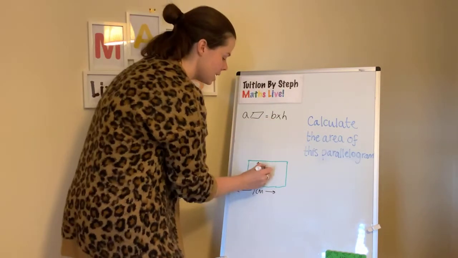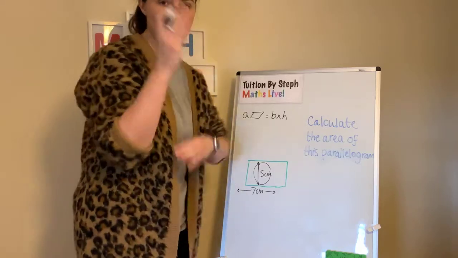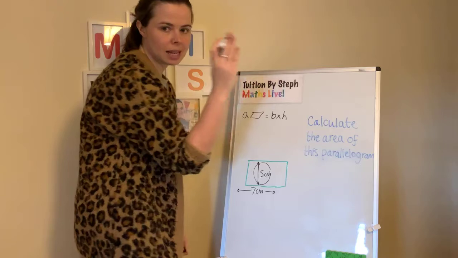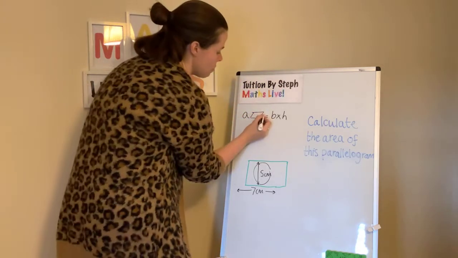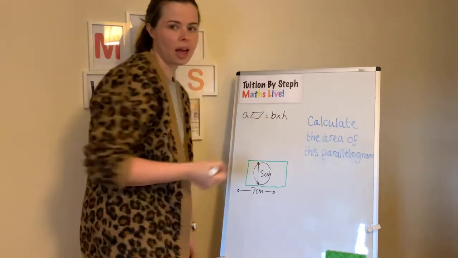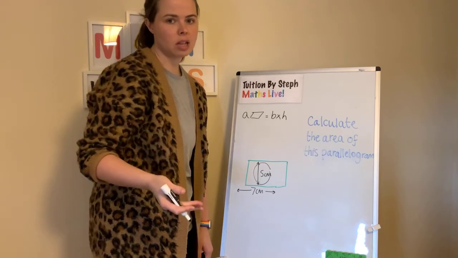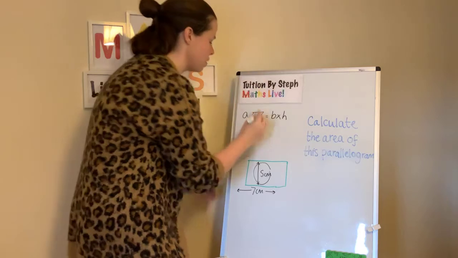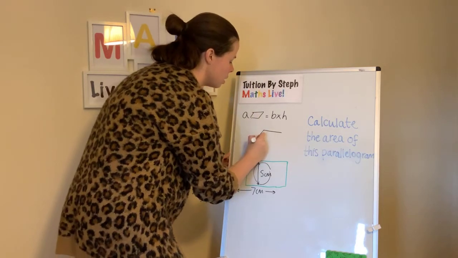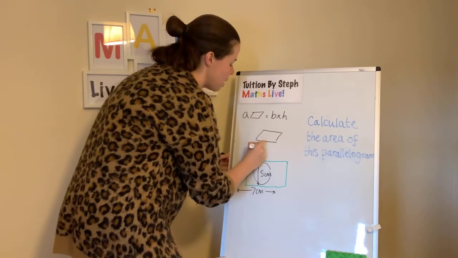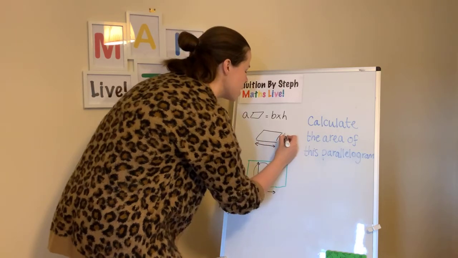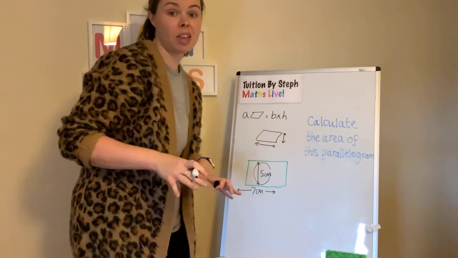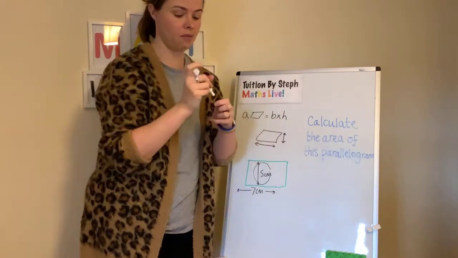But the height here is always what we call perpendicular height. Because with a parallelogram, it's slanted. You wouldn't be given the measurement diagonal like that to find the height, certainly at primary school level. So it would always be the straight up and straight down height. Sometimes you would be given the base, and then the height might look like that. It might be outside of the parallelogram, but it means the same thing. It's just telling you straight up and straight down from the bottom.